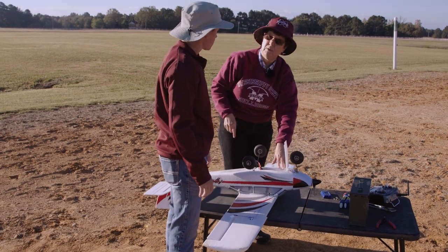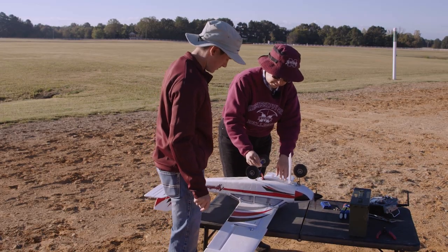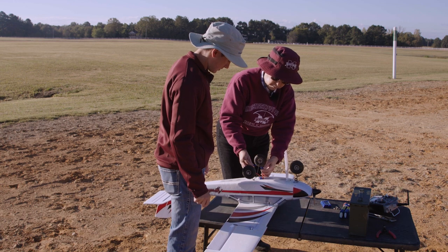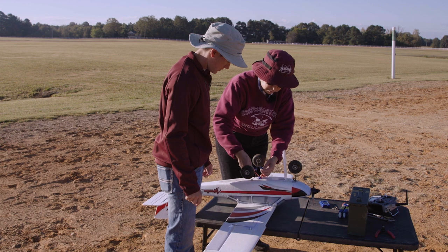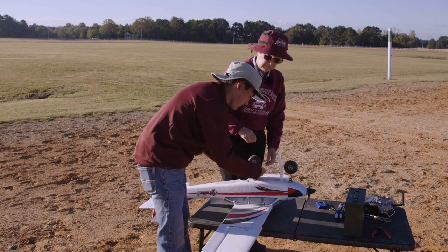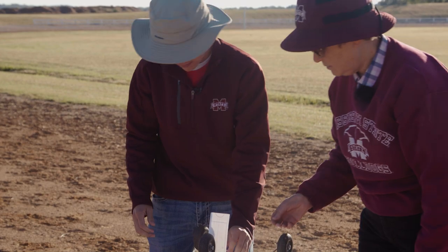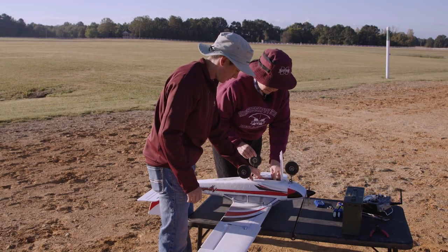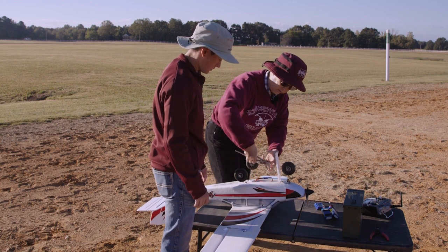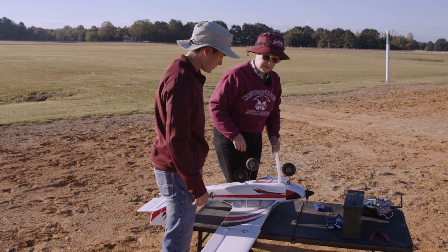Before we work on the battery lead, what's the one thing? The power switch — check your power switch and make sure it's off. Now a really critical thing to remember is this battery lead is keyed — it's flat on one side and round on the other. It's very important that you key it in correctly. If you switch it — round to flat and flat to round — you'll get shocked badly and you'll hurt the motor. Go ahead and put those two together, making sure the two keyed surfaces are together. Listen for the tone. That's our aircraft recognizing the battery. If we ever have trouble pushing those leads together, we have a tool to crimp and push. But you have a nice tight fit — no gap. We'll let tools do the hard work when we can't achieve it otherwise.